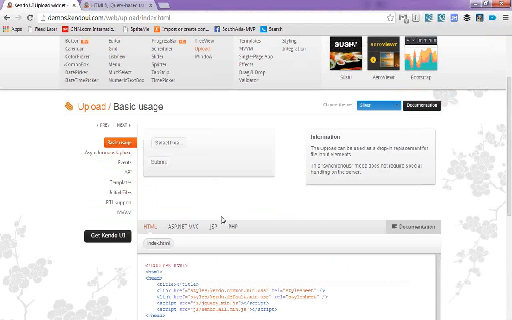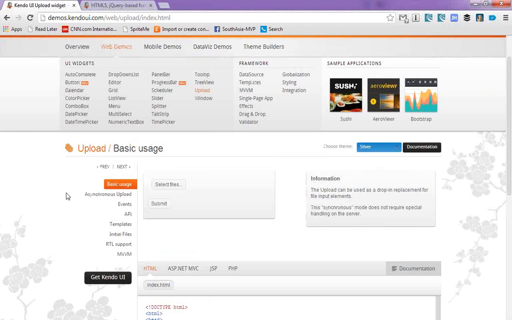Basically, the file upload control goes through a lot of stuff, so I would request you to take a look at that. Download, no, I don't have any download. Video players, we don't have a video player in Kendo UI, but we have a video player in ASP.NET Ajax.